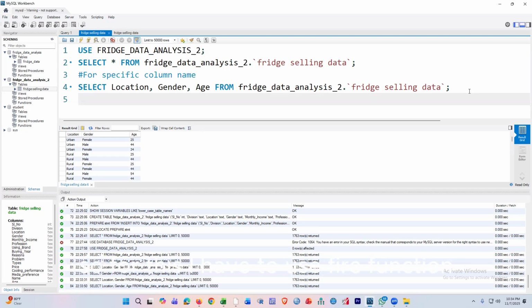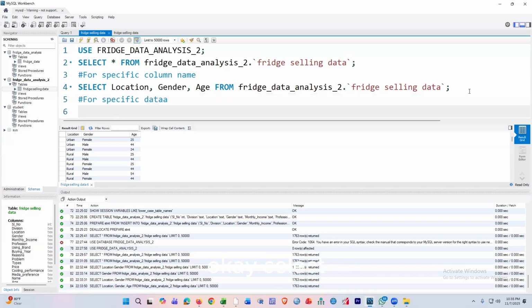So for this, I have to use the where function. Where is the kind of filtering function. For specific data, first of all, select.